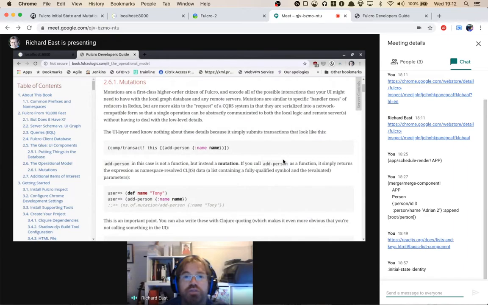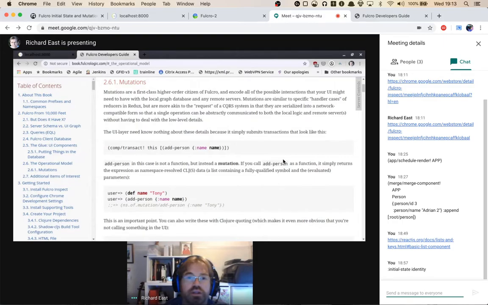It's more akin to the request of a CQRS system in that they are serialized into a network-compatible form so that a single operation can be abstractly communicated with the local logic and remote servers without having to deal with the low-level details. The UI layer need know nothing about these details because it simply submits transactions that look like this.